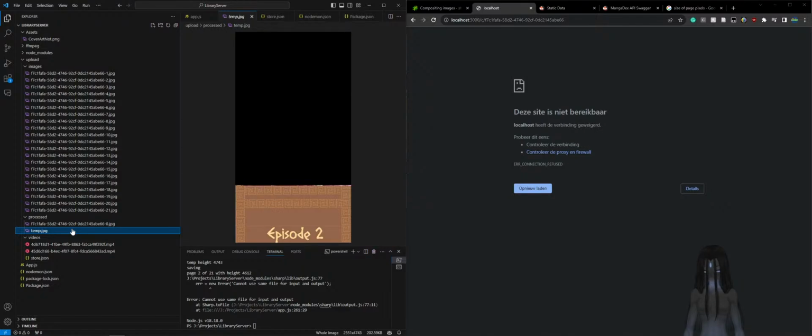It shouldn't be like this. Definitely not. Cannot use same file for input and output.